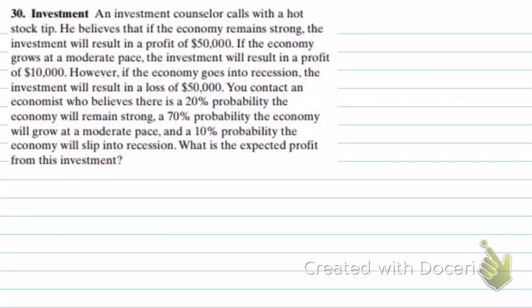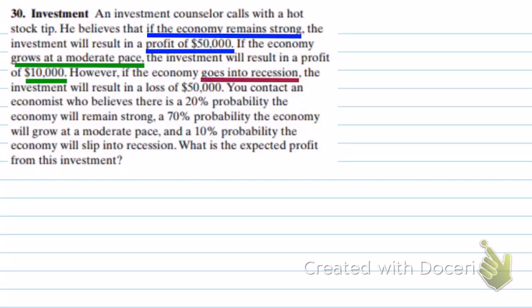Please don't write this down. This is problem number 30 from the end of the section, so let's just go through it together. You've got an investment counselor. He says if the economy remains strong, his investment will result in a profit of $50,000. If the economy is moderate, you can make a profit of $10,000. But if it goes into recession, you could lose $50,000. Do you invest or not?